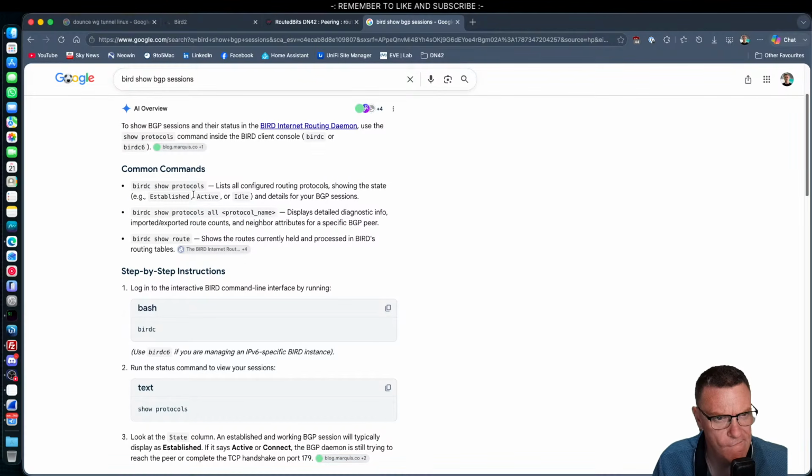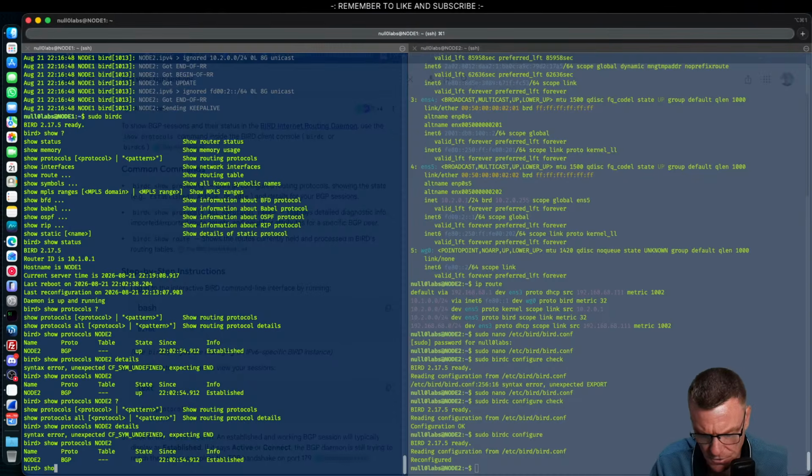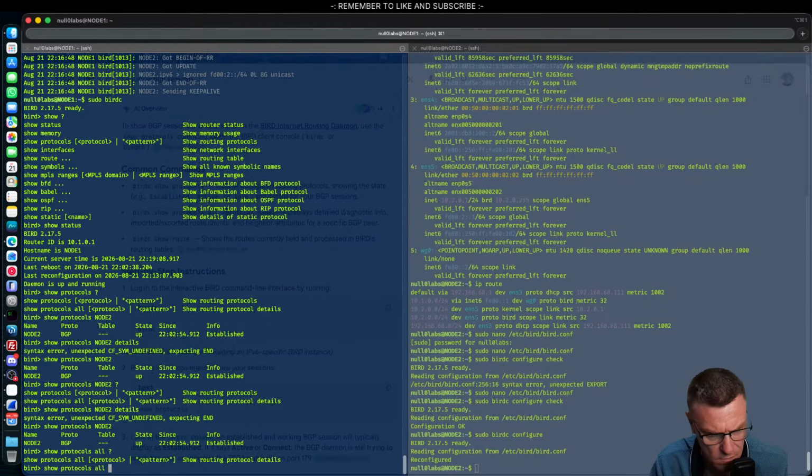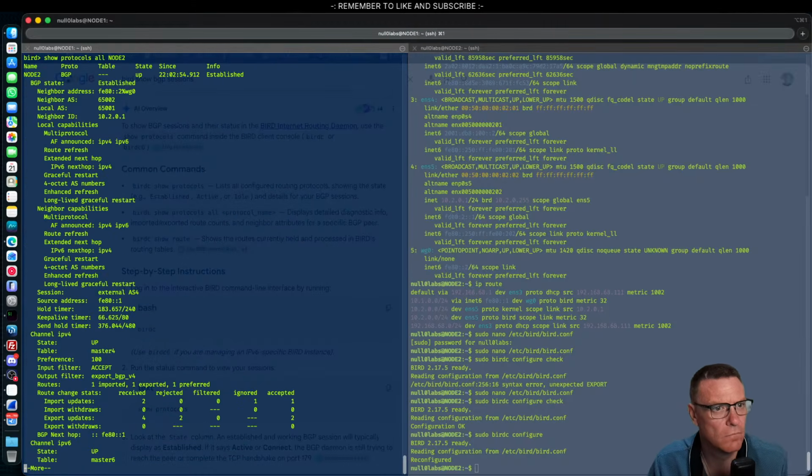Well, I did want it. Show protocols established, yeah. Show protocols all. And then that, okay. Show protocols all. And there's what, node 2? Ah, got it.